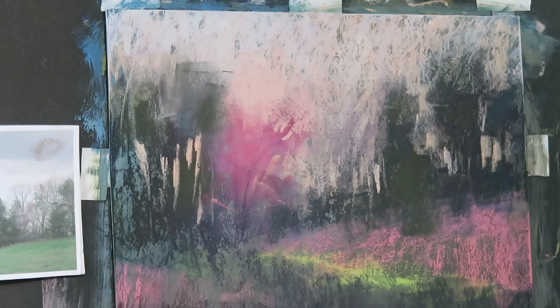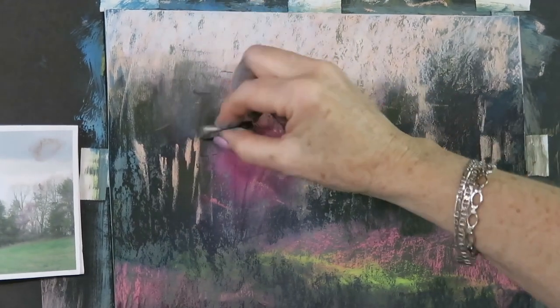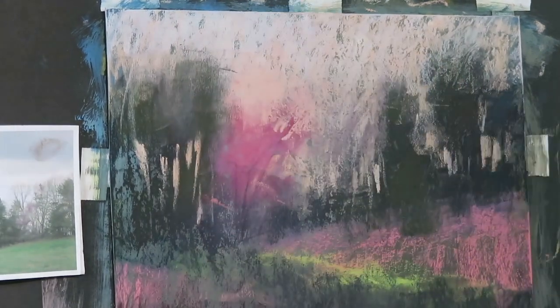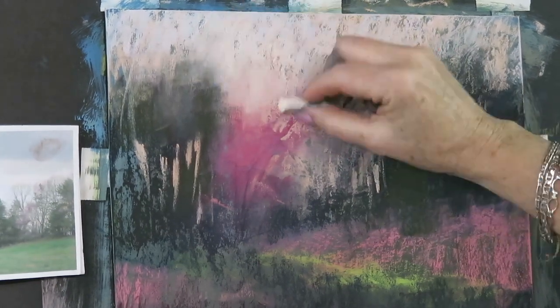And this is a perfect example of why dark can go over light, but if it's really light, you can't really get that punch back. So I'm probably going to have to use a little fixative spray to get a little bit more punch back in that area, which is not a big deal. We can certainly do that. That's a little bit too pink right there.